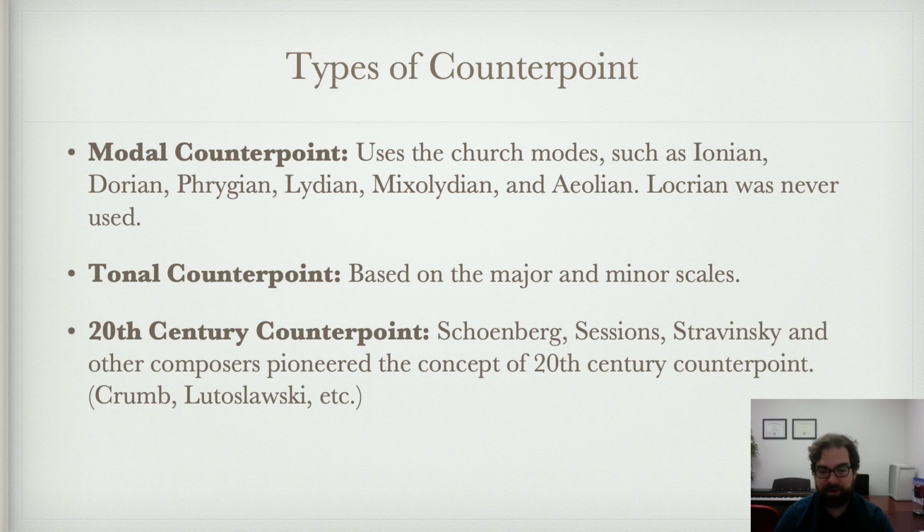So it makes it very hard to establish resolution, because the fifth scale degree, which so often serves as a dominant in a composition, and helps us get our bearings in a lot of ways, you can't change into a perfect fifth. It's going to be a tritone between the B and the F. Because of that, Locrian was too problematic, and it was actually never used in 16th century counterpoint. There's also tonal counterpoint. Essentially the rules for tonal and modal counterpoint are the same. The only difference is with tonal counterpoint, you're just going to use the major and minor scales.